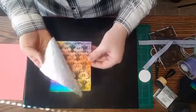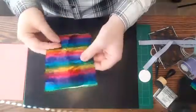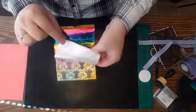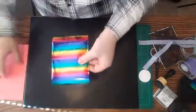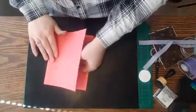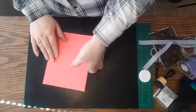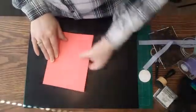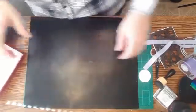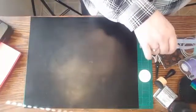Can you see our foil sticking? Oh, there's a couple places that it didn't stick as well as others, but for the most part, you can see. I think I do want to stick it in one more time and see if one time more would be a charm, and if not, it's okay. It's okay if it doesn't get all the way on there, but it would have probably been better had I had my laminator already heated.